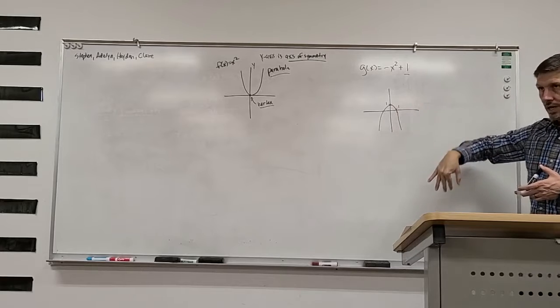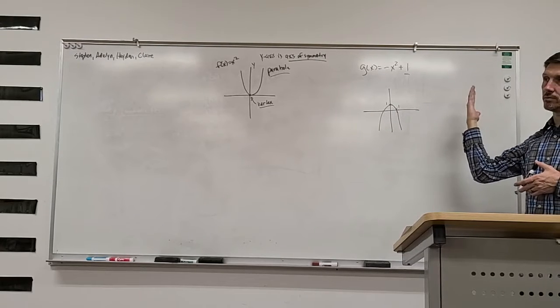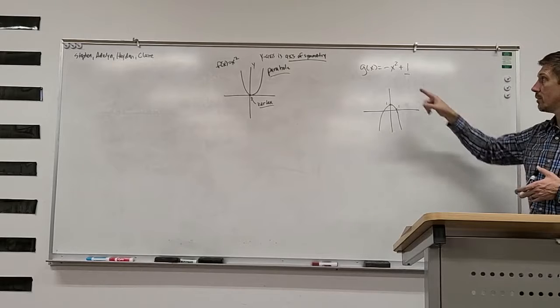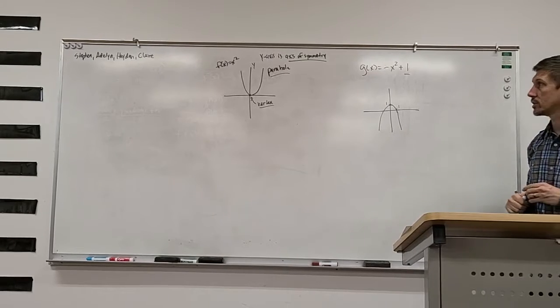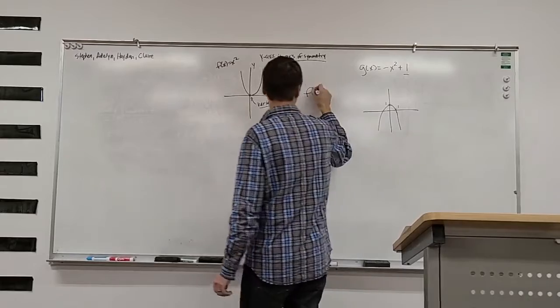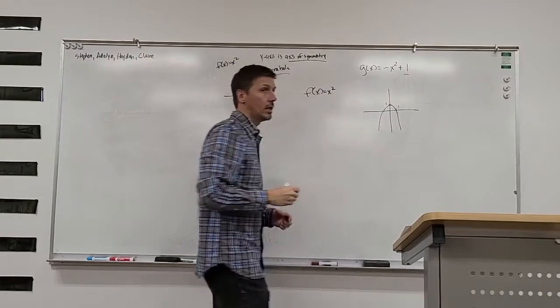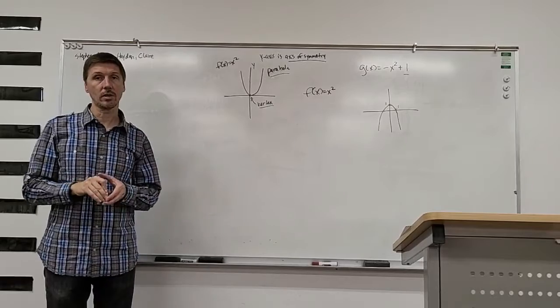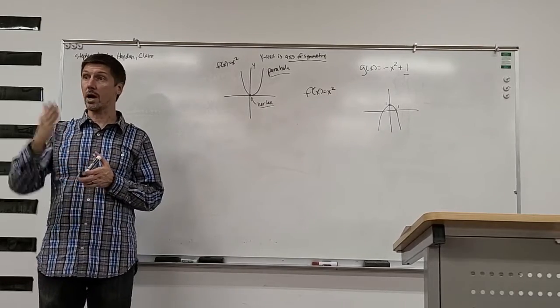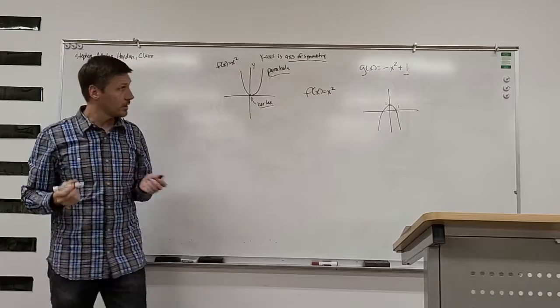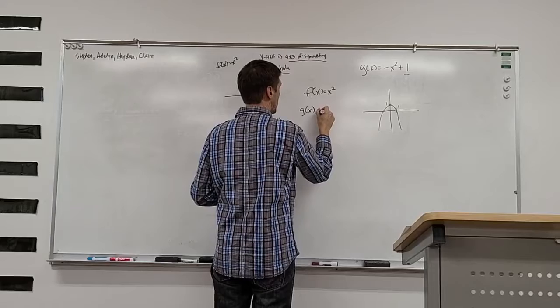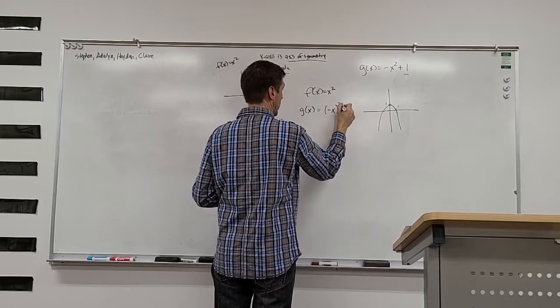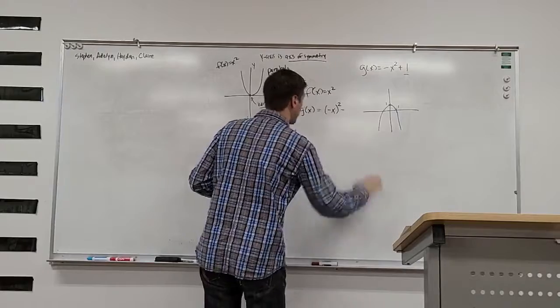What if it wasn't this? What if it wasn't flipped downward, but instead it was flipped across the y-axis? How would that be different from this here? Suppose I gave you instructions and said, I want you to take f of x equals x squared, and give me the new function if it was flipped across the y-axis. What would it be? It would have to be within parentheses, right? That's right. So the new function would have to be negative x, in parentheses, squared. Right? That would flip it across the y-axis.